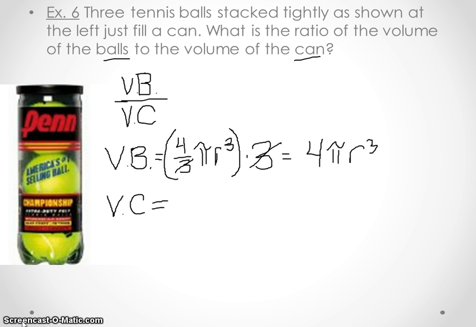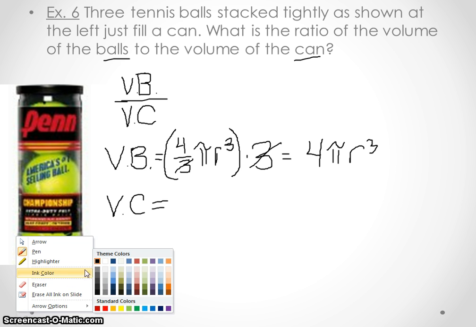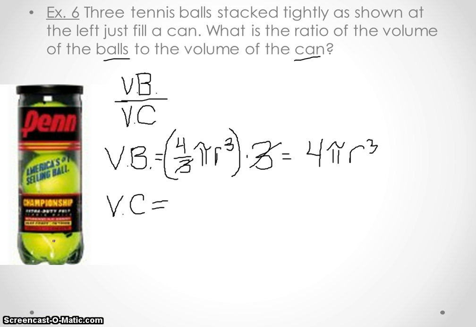Now if you remember, radius is going to be half the way of the circle, so we would start in the middle of the circle, and our radius is going to be out to the side here. Which is actually the same as our cylinder's, if we could draw the same line going from the center of this ball out to the side here. So our radius is the same.